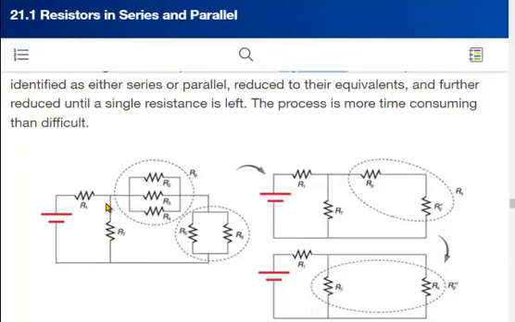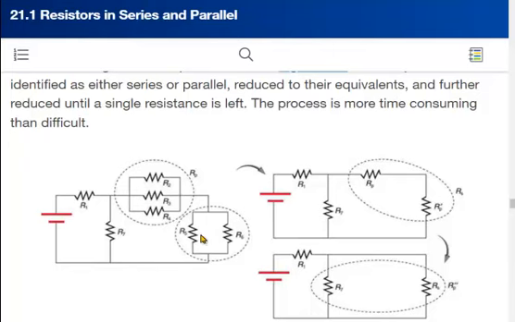I think we can see, obviously, that it makes total sense that these 3 here are definitely in parallel with each other. There's a junction here where it splits up into 3 branches, and then it comes back together right here. The same 3 branches coming back together, which means these 3 must be in parallel with each other. So we would have to determine with the reciprocals, 1 over R2, 1 over R3, 1 over R4, plus, plus, plus. And then at these reciprocals, we come up with a really small resistance, and then invert that again.